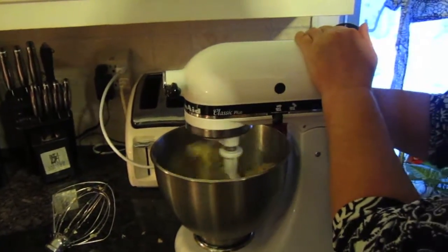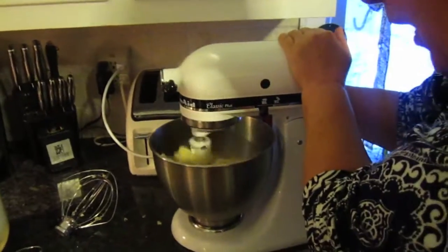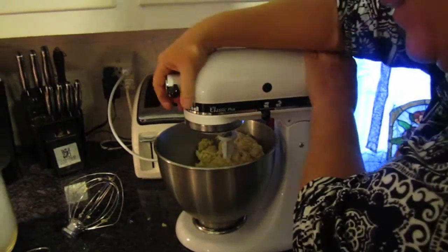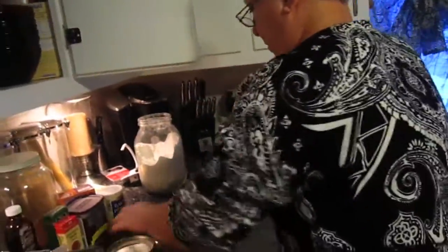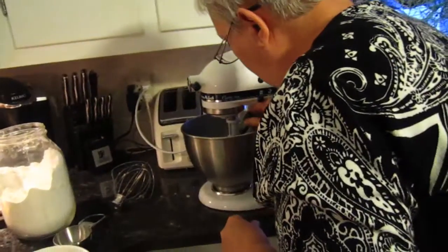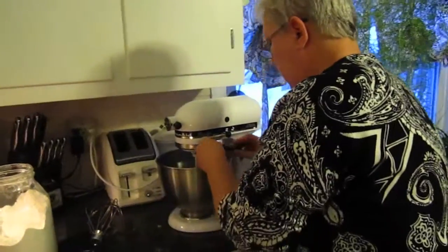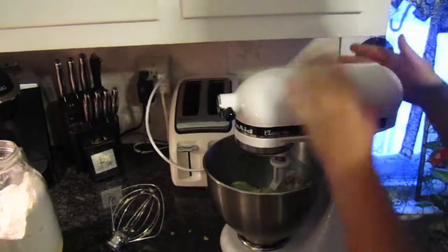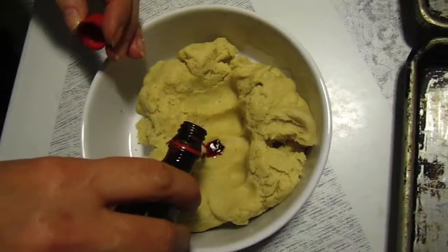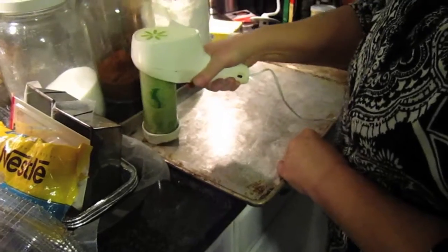Oh, look at that. Is that what it's supposed to do? I guess so. Woohoo! And how are you supposed to add in food coloring or other flavors? Well, we've got to divide it in half. Let's get a couple of bowls. Put some green in there. No green? Looks like there was some left. Too much? Is it too green? Let's see. We'll do this part by hand.